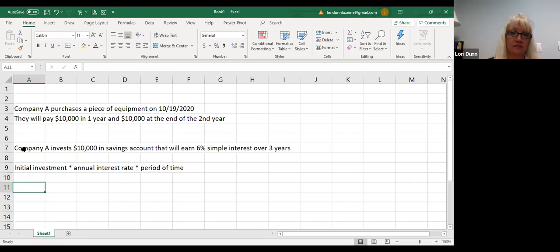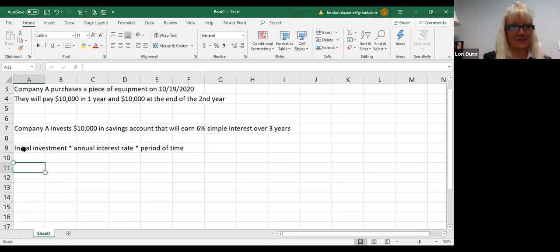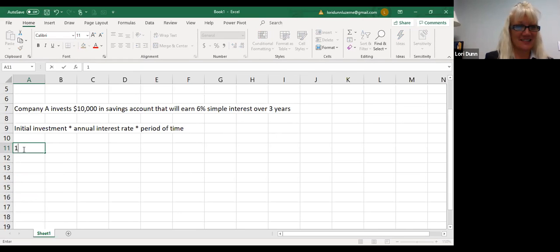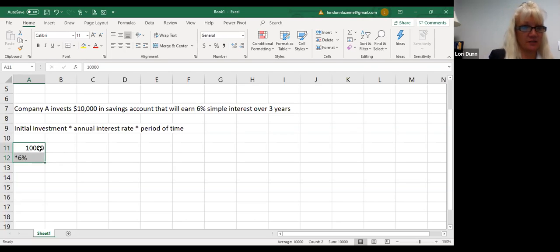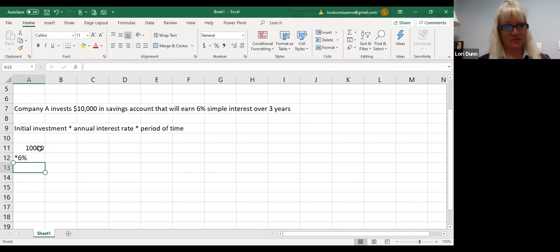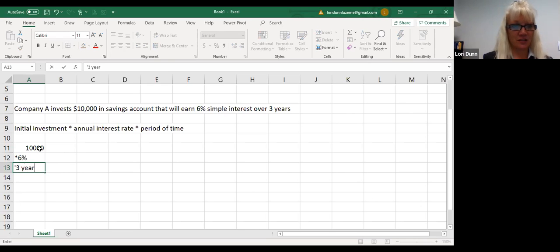So how much interest occurs over those 3 years? Well, we take I don't know if it's going to work. No. $10,000 times 6% interest. Let's put a little time sign there. I didn't touch that. That just automatically goes on me there. Times, I don't know if I worked too fast for it or what. 3 years.